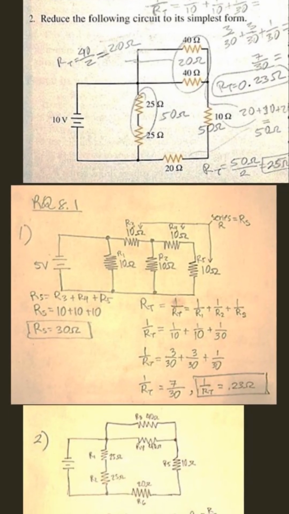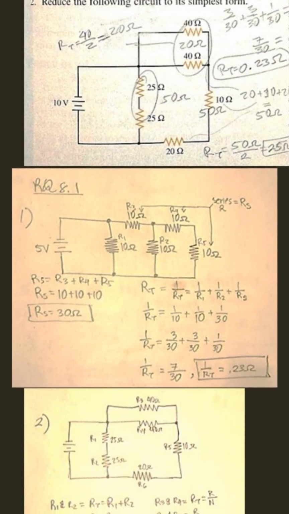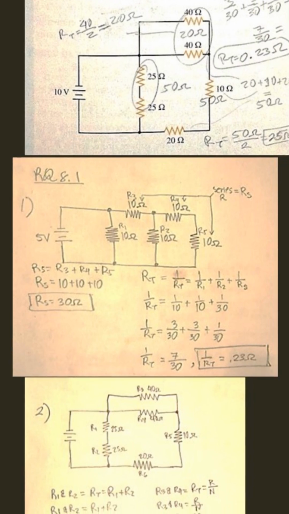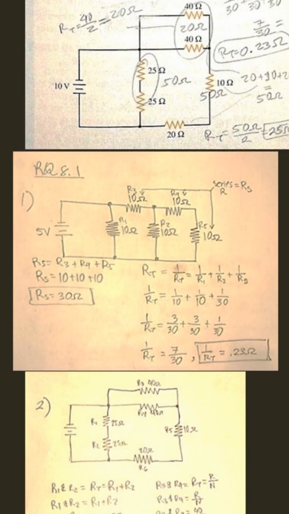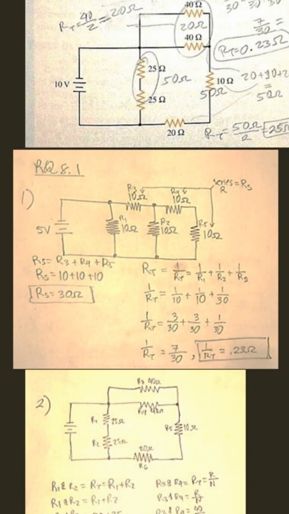So if you combine those 3 resistors that appear to be in series on top and on the right side, since we're going to combine those 3 into the position where R5 is, to make it simple, we can say that R5 equals R3 plus R4 plus R5. This is the series circuit formula for total resistance. In this case, we have 10 ohm resistors for all 3 instances, so we add 10 plus 10 plus 10, which is 30 ohms. So we make R5 into 30 ohms.